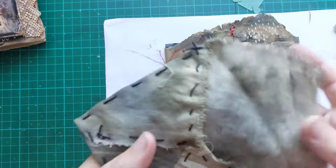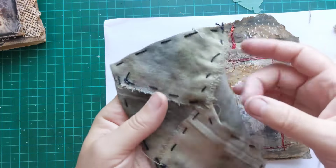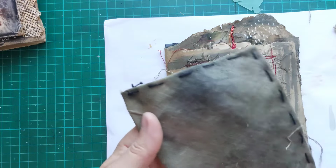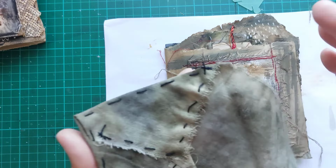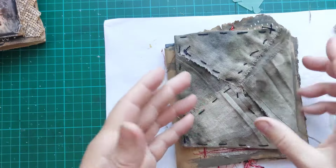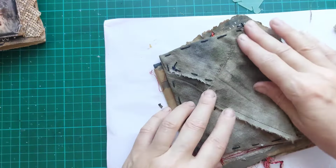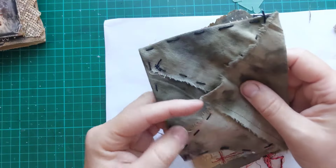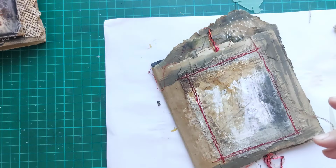And as well, I made a little soft envelope. It's very soft. I'm not going to coffee stain it or put glue on, because it's nice eco dyed. I'm not stiffening it. It's going to be in a journal. This is going to be in a journal too.